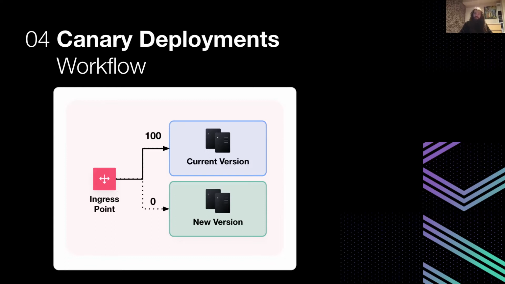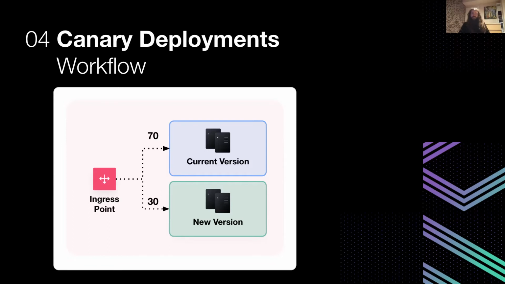Here's where Canary deployments step in. With Canary deployments, we just route a part of all of the traffic hitting our application so that we can test the waters and see if anything happens with the new version of that deployment. So the next step would be to split traffic here to a predetermined value. And in our case here, we're going to send only 30% of traffic to the new version.